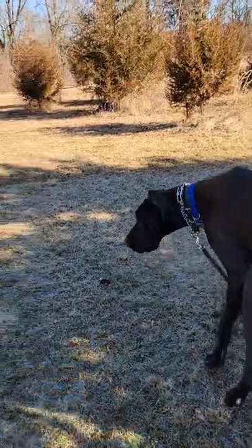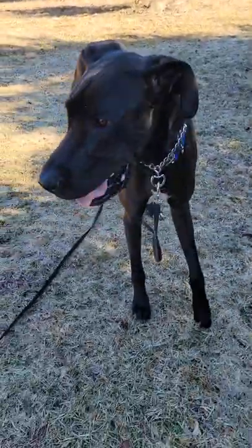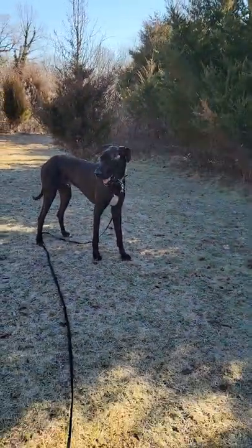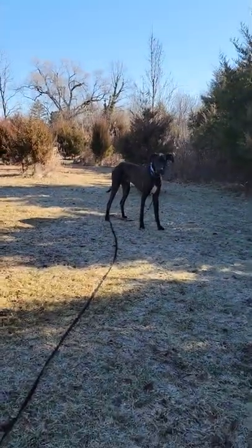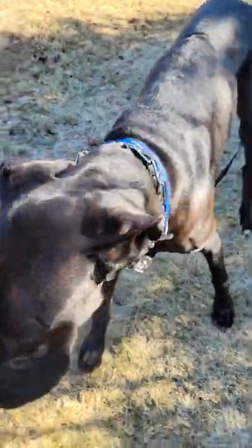I'm hoping this beautiful weather just goes upward from here. Although I am anticipating probably another snowstorm or two before we get this in the forecast on a daily basis. Brutus, come! Good boy — we're just going to enjoy every second of this nice weather we have and be out here training some dogs today.